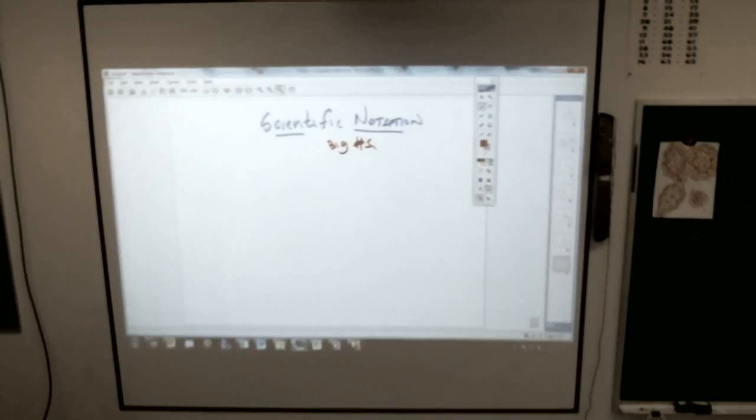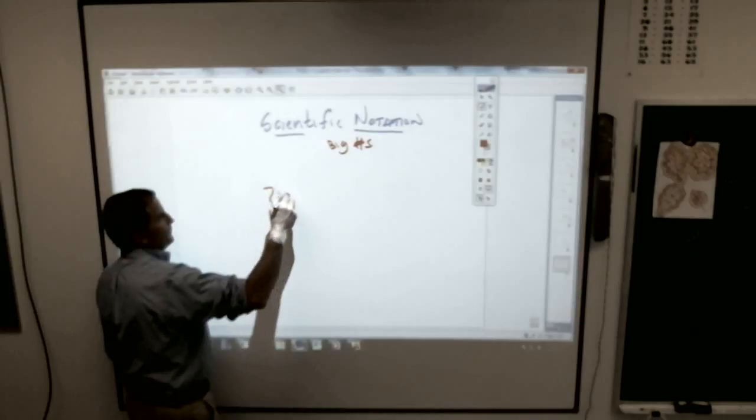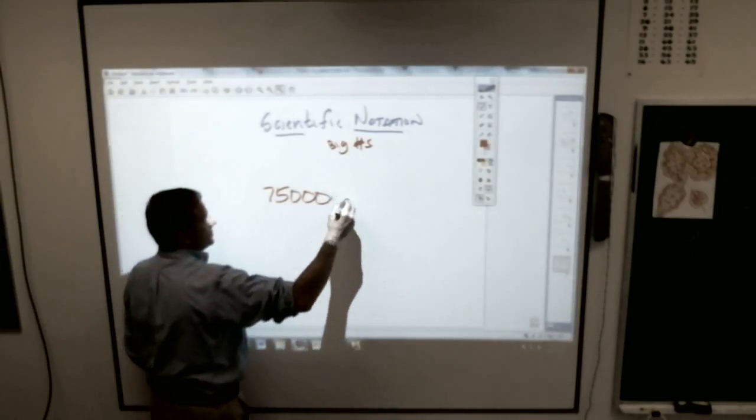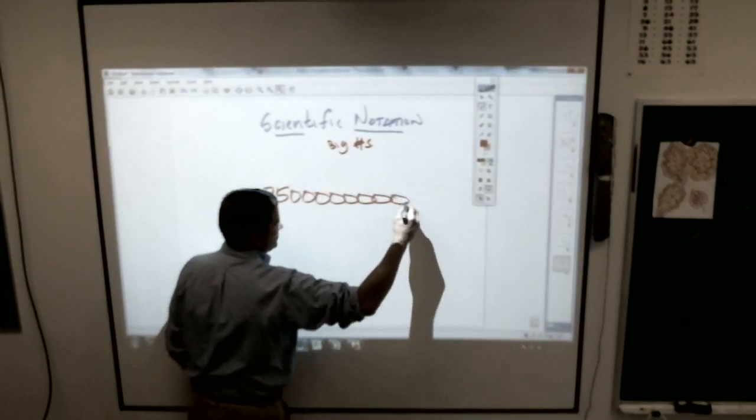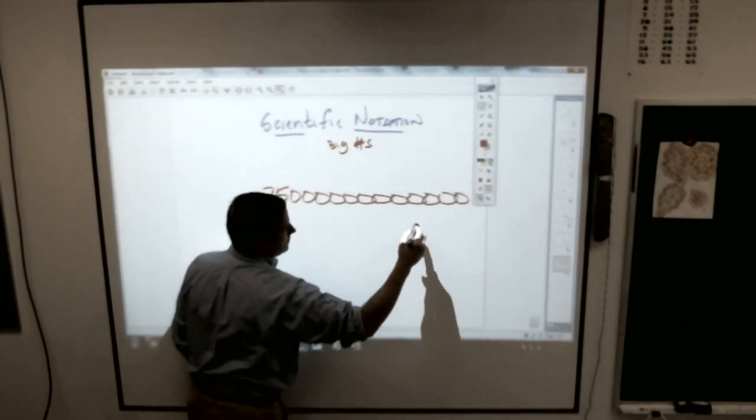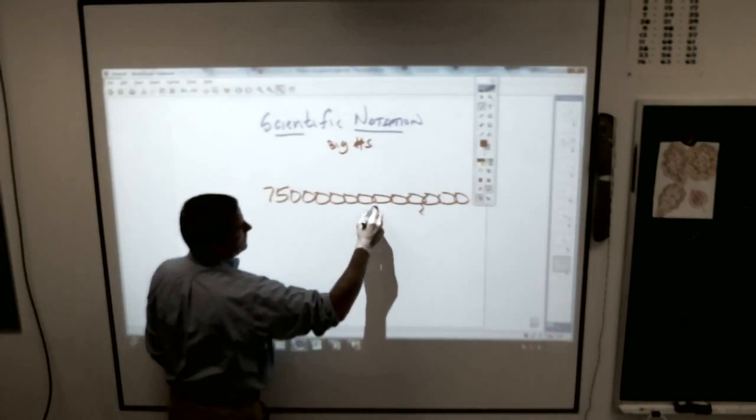For example, when you talk about how far the Earth is away from whatever other galaxy, you know, how big the Earth is and whatever. One of the problems you end up with is that you start adding a whole bunch of digits together, you kind of get lost in the shuffle of it all. For example, if you had the number 750,000,000,000,000, we'll put our commas in there.